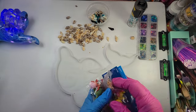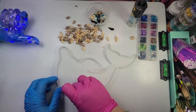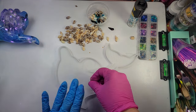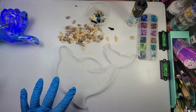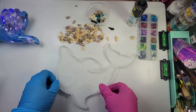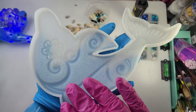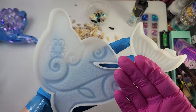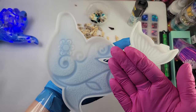So I'm gonna set this to the side and we'll work on the dolphin. And there's an etching inside of this dolphin. I know you see it. I thought we would do something with that when it comes out of the mold. We may color it and we may leave it as is. I'm not sure. But we will do something with the etching when we bring it out of the mold.